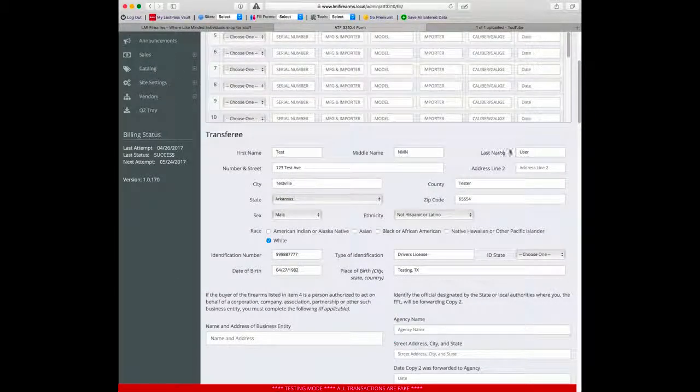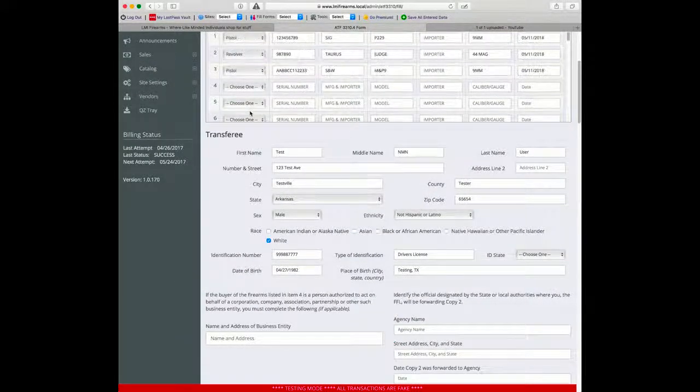Here's the person's name, and on the particular form in question, they didn't use a middle name, so you have to put NMN, no middle name. Their address, you can update this if you need to, but I wouldn't unless it absolutely had to be. Here's the information that they selected. This is the green form, the form that you clicked on to investigate. That's where this information comes from.